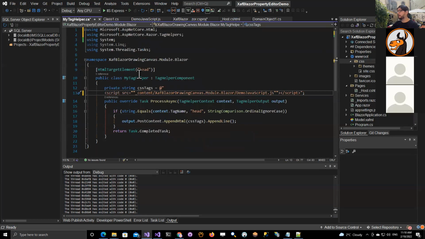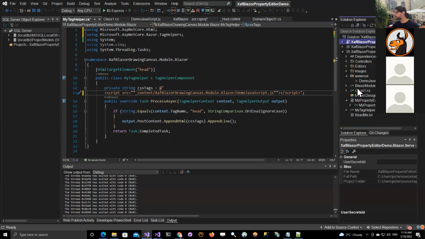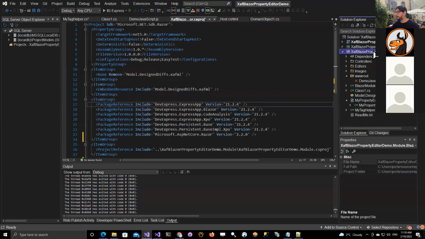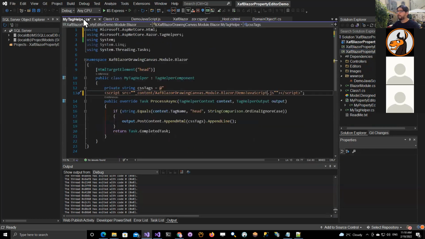So let's go back to the tag helper. Let's get the assembly name. So we go here and just replace this here. What this means is that this tag is going to be added to the header. And the location will be this embedded resource within this route.